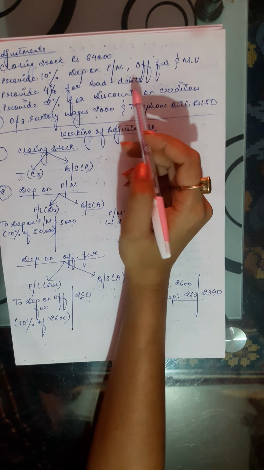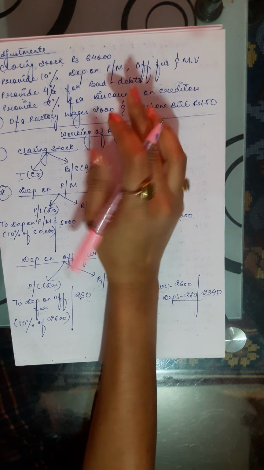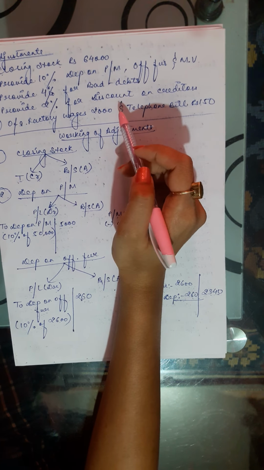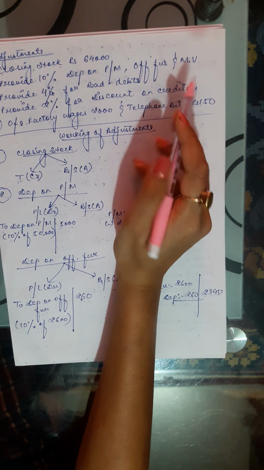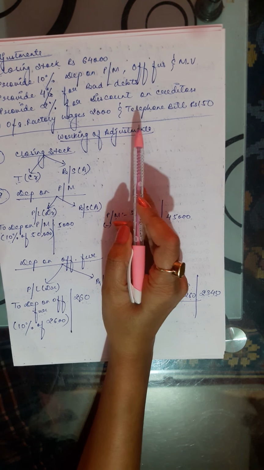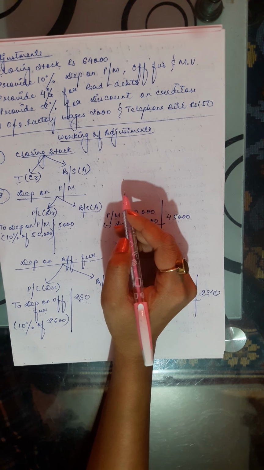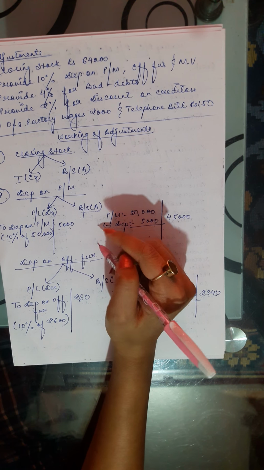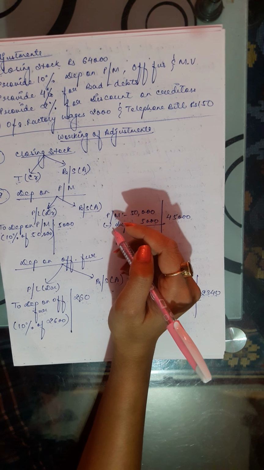Okay, after preparing the trial balance, after bifurcating the items of trial balance, next we have as adjustments. There are 5 adjustments in this question. So before starting the adjustment, let me tell you one thing. The adjustments are always treated at 2 places. One will be trading account or profit loss account. The second will be always in the balance sheet.